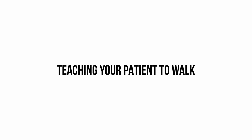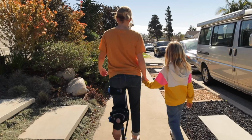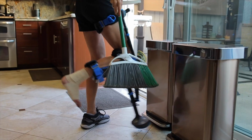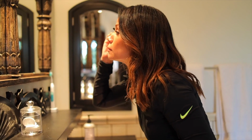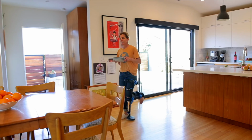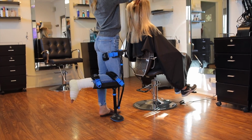Teaching your patient to walk. Teaching your patient to walk is the most rewarding part of being a certified fitter. With proper fitting and instruction, most people who meet the qualifications for use can be quickly walking independently in confidence and safety. Before you start, let's go over some prerequisites.